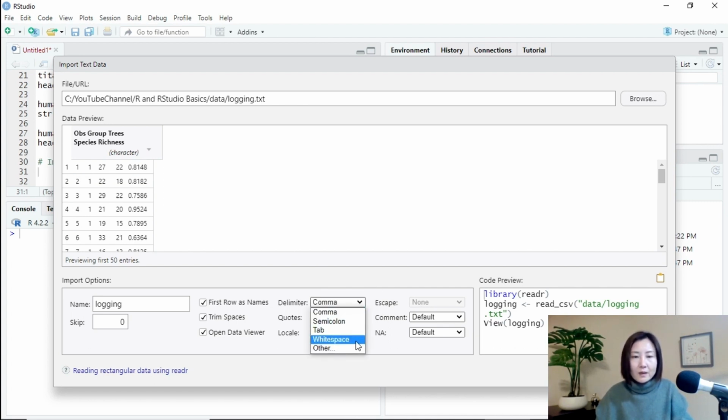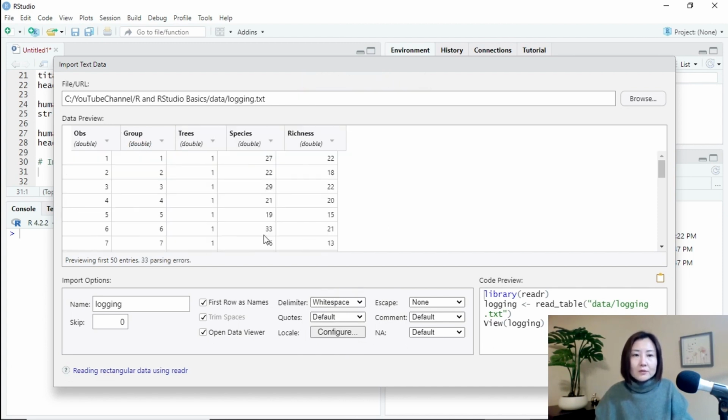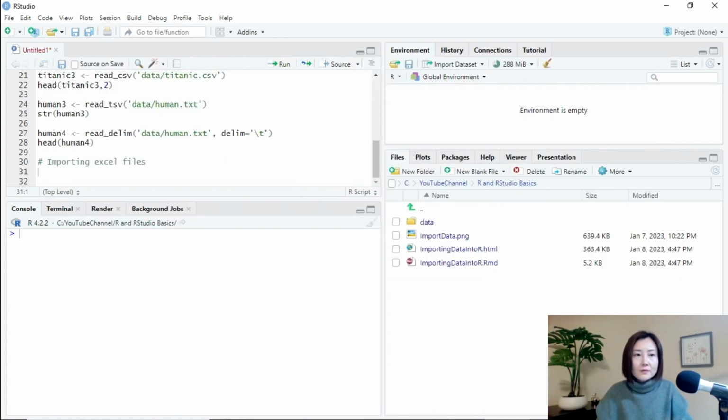It should be white space. After you change it, RStudio automatically reloads the data. Now this is the correct way, which is good. And now we're done. Instead of clicking the import button, we can actually copy the code by clicking here, copy the code, click cancel, and then paste it here.